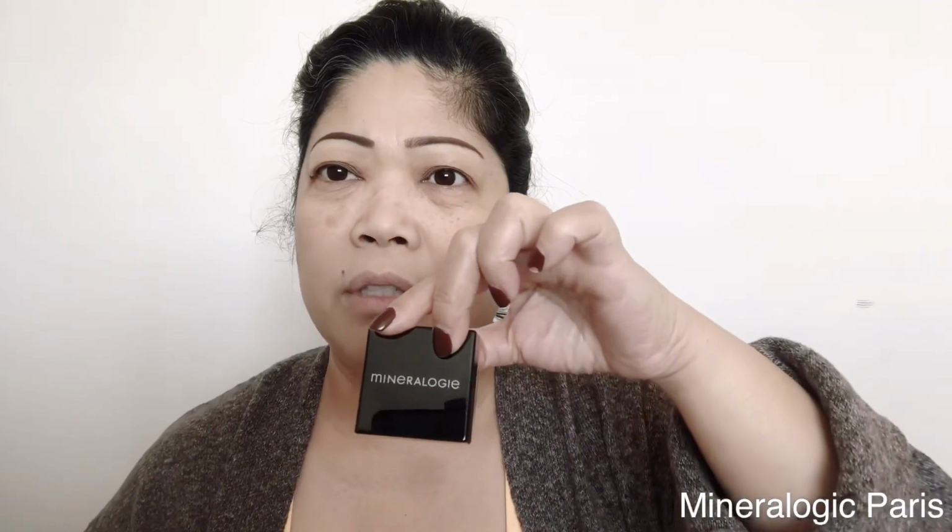So I have this Mineral Logic. Let me close it first. This one. Mineral Logic. This is from a spa. I don't know where this comes from. I think this is from another country. And it's a powder blush. Just a very little amount of it. Then you put it on your cheek, a little bit on the cheek, just to have a little color. Just everyday makeup.